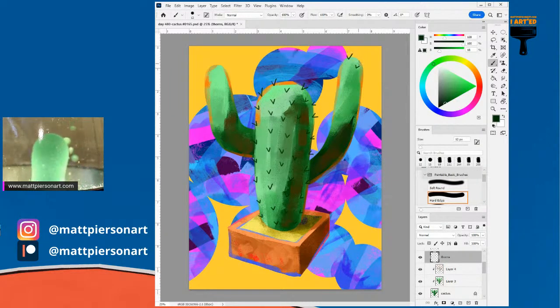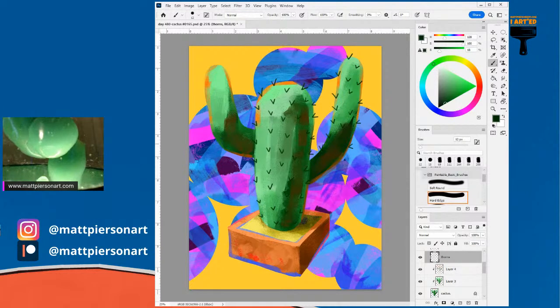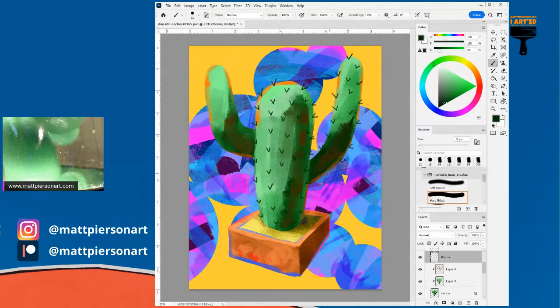And now let's go ahead and do this cactus area. Like this, just making little bitty V's essentially. Like that. Put one right here, one right here, and let's go to this side.